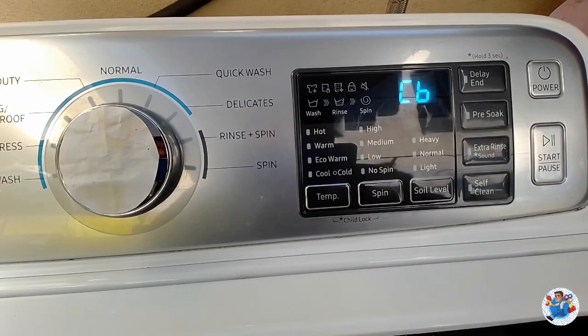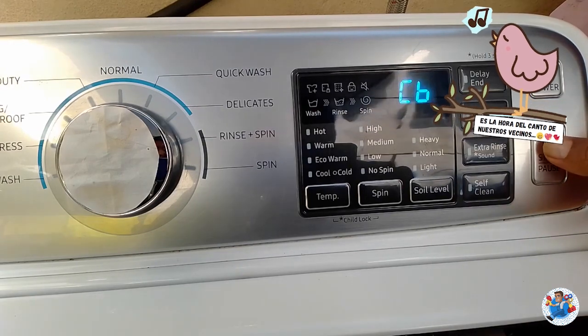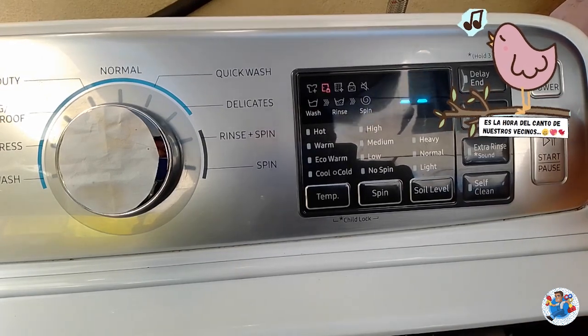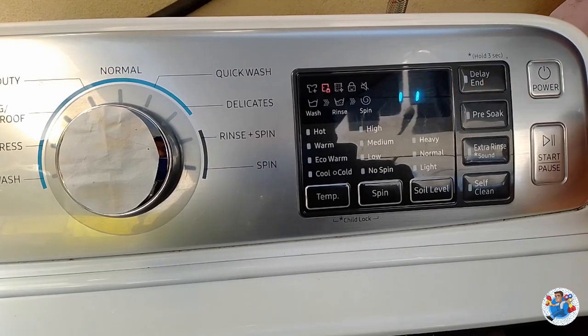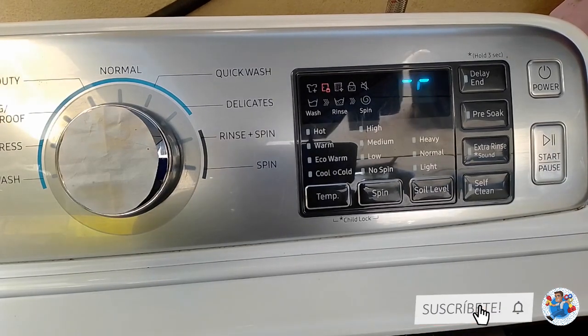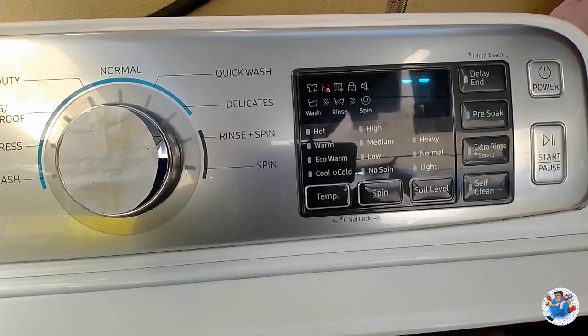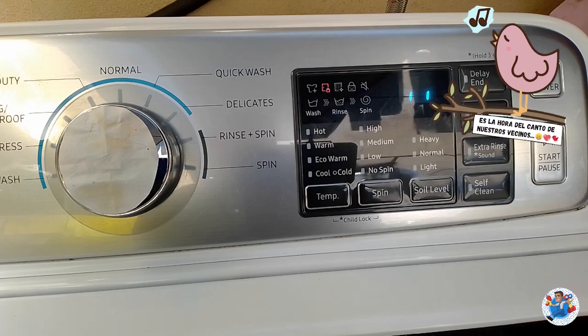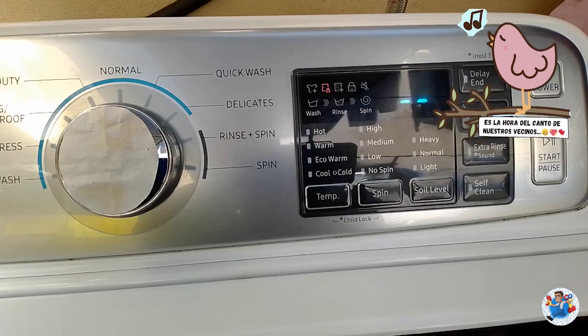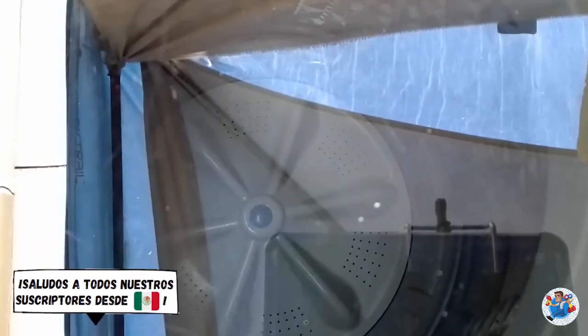After this, you need to press the start pause key. And then we are in. Now the pump is working. And now the agitator is spinning. It's working, as you can see.